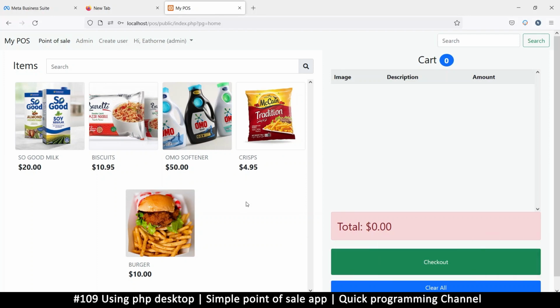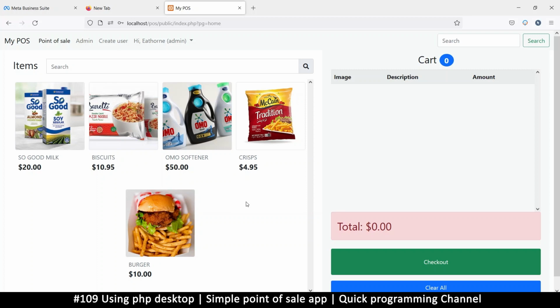Now, if you're going to put this thing online for multiple users, let's say your client has a shop where they want to be using this point of sale, but they want to connect several shops together. So they want to have one database, and then they'll have separate shops that will send data to the same database. In that situation, you're going to put it on an online server, and you can skip the step that we're going to do here.